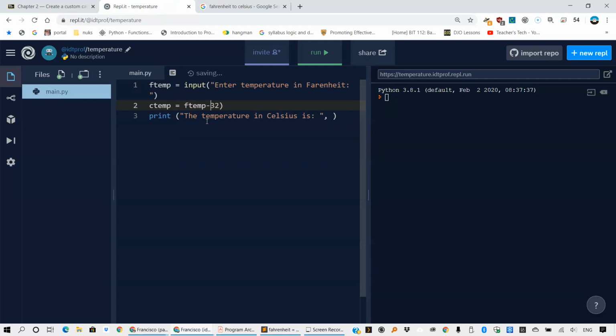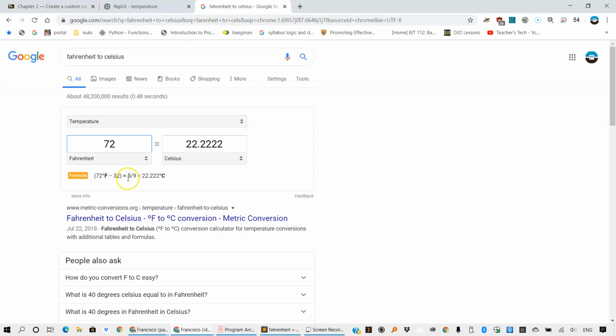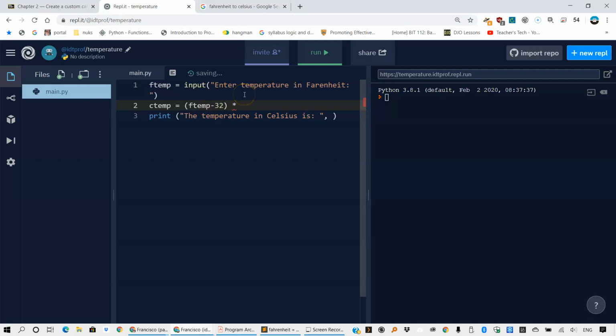I'm going to put that inside of parentheses so that it does this operation on its own. If it's 32 minus 32, this will be 0. Then we're going to multiply it by, let's see, 5 divided by 9. So I'll say 5 divided by 9. I can either put the parentheses here or not, since the order of operation will do the multiplication and the division in the way it's supposed to be.